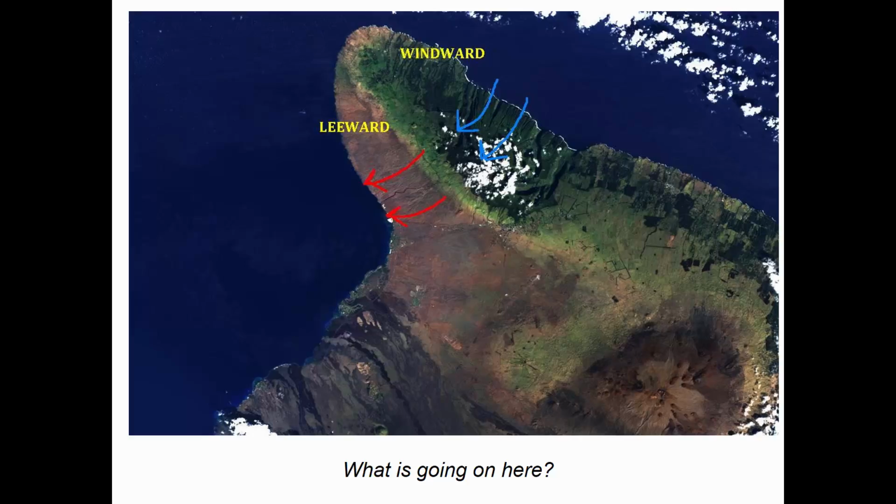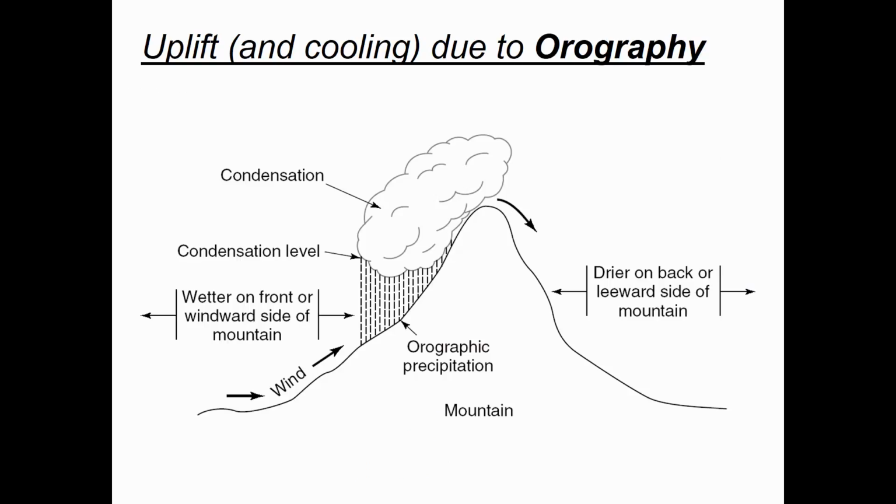And if you look at the annual precipitation amounts, on the windward side of Hawaii there can be 90 or 100 inches of rain per year. And on the leeward side of Hawaii, it can be 5 to 10 inches per year. So it's like a tenfold magnitude difference in the amount of precipitation that they've got. So that's called orographic lifting. Orography is just when the clouds are forced to go up over a mountain range or some other obstacle, and because of that lifting, precipitation patterns are affected.